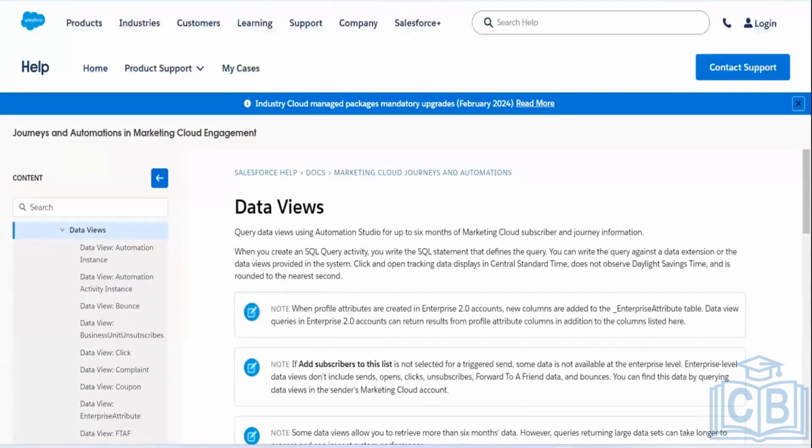I'm sharing this link with you. Here it is: query data views using Automation Studio for up to 6 months of Marketing Cloud subscriber and journey information. It gets the 6 months of data.